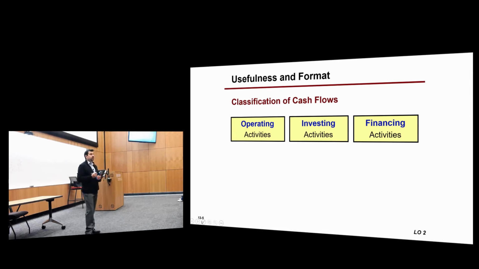Investing activities are, as the word says, when the company invests in bonds. Here we're talking about investing in, for example, someone else's bonds or stocks. You remember the chapter before where they invested in company XYZ's stocks? This is the investment, and it includes cash outflows and cash inflows. Cash outflows are when the company purchases those stocks, because they have to pay cash. Cash inflows are when the company actually sells those stocks.